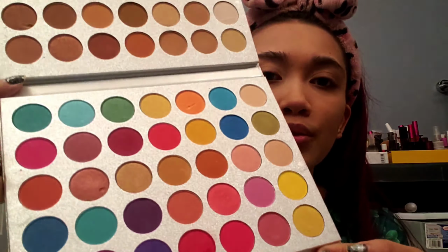So yeah, most of the St. Patrick's video makeup tutorials I've seen, they're using green, in which I don't want to use green because I have a video which I haven't uploaded yet, the Poison Ivy makeup tutorial, in which I'm using green. So right now I'll be using orange because, yeah, the color of St. Patrick as well, it's like he has an orange beard, I guess, because he's Irish. So yeah, we'll be using orange.